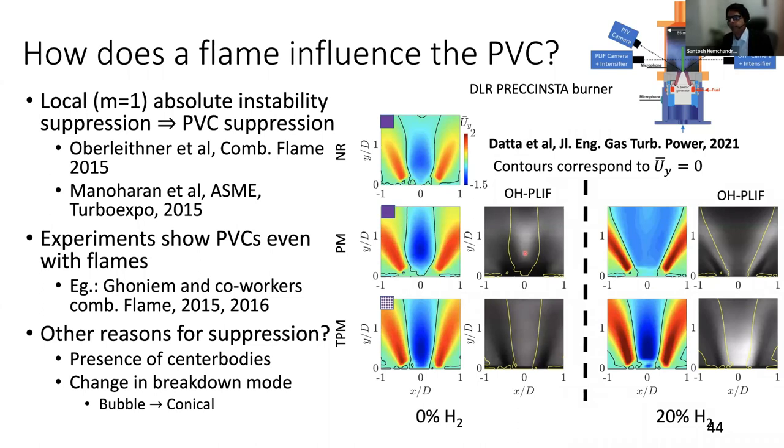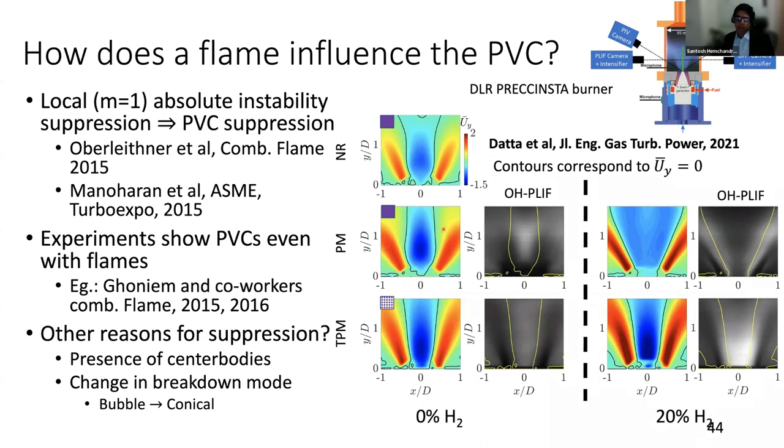Okay, so when you don't have a flame, there is some flame out here, but when it's off the center body here in this region where you expect the wave maker to lie, you get a PVC. But when you do technical premixing, the flame tends to attach and that suppresses the PVC. And the reason this is hashed is because the PVC in this case is intermittent, and we discussed that in this paper. Now, if you add hydrogen to firmly anchor the flame to the center body, the PVC vanishes.